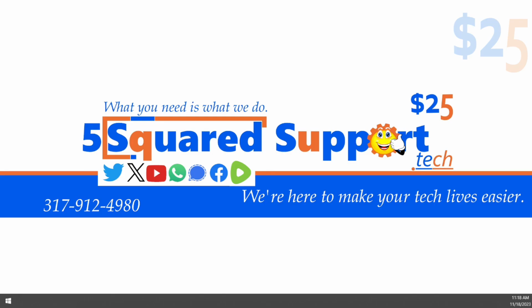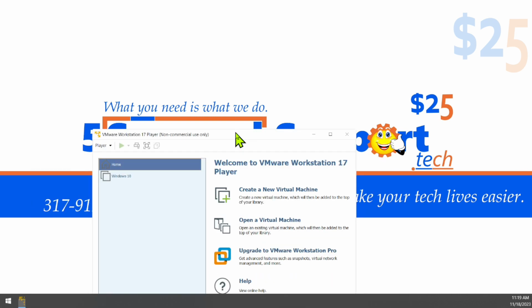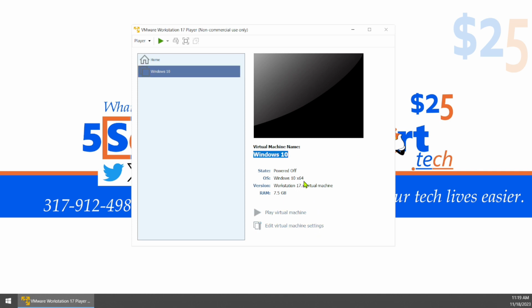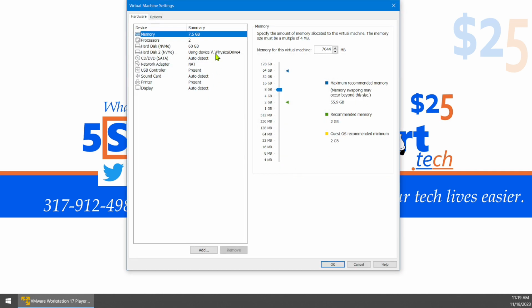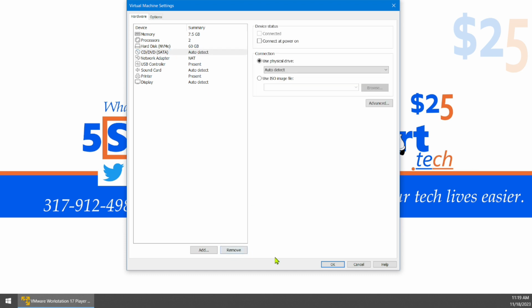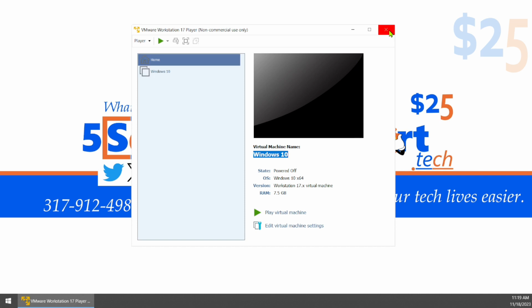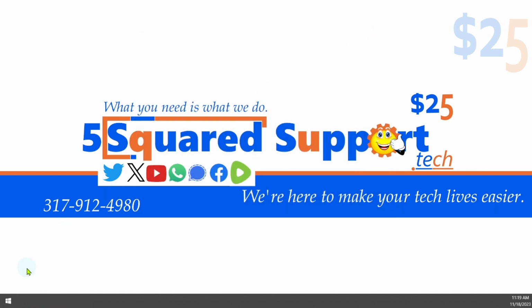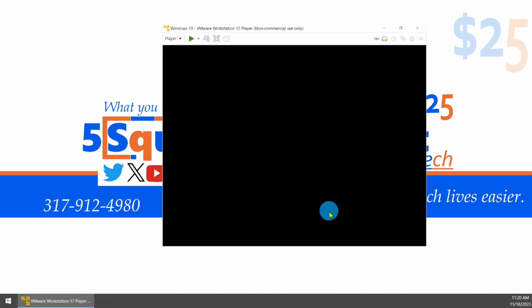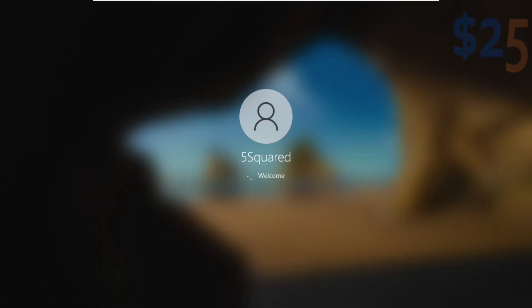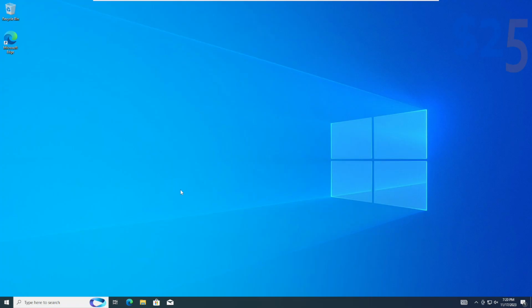And we're going to run this workstation again as administrator, which on my other screen, trust me, I did open it as administrator. And the reason why is because we need to go in here and we need to disconnect the extra hard drive we set up. And if you don't run it as administrator, it will not remove. And now we can restart. Now that we have removed that, we can just go ahead and play the virtual machine. And there we have it. We are in our virtual machine.